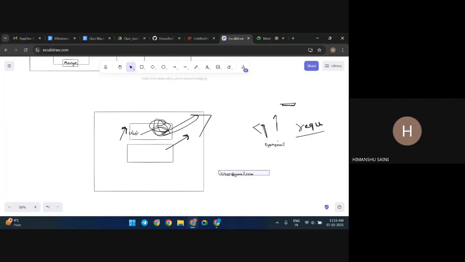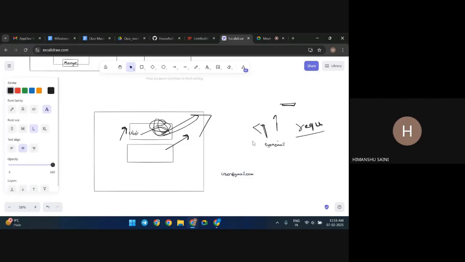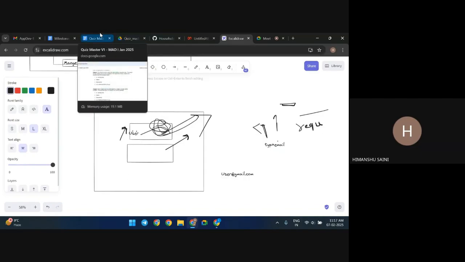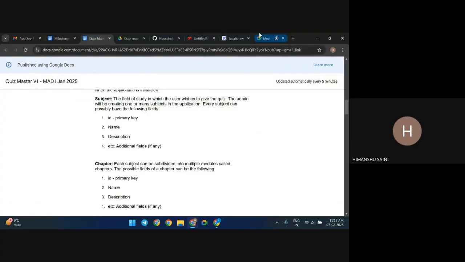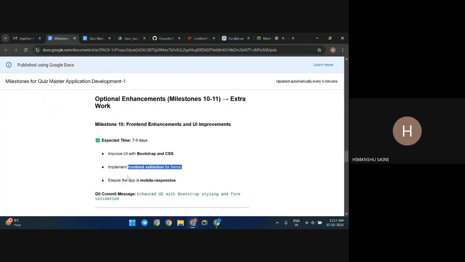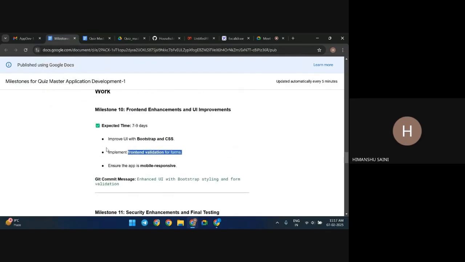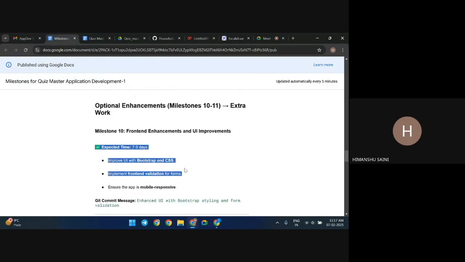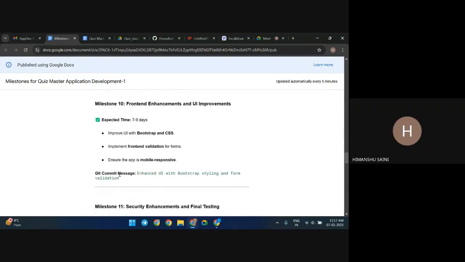So this is the front end validation that you will do in HTML, saying that the input should be an email. It should be a required field. Without inputting anything in the email, he should not be able to submit. That is the validation that we are doing along with our coding, right? And that is not a core functionality. If you want to style it, it's up to you.